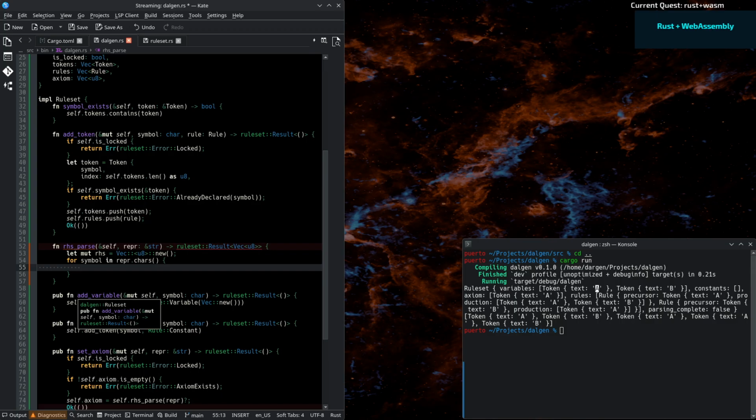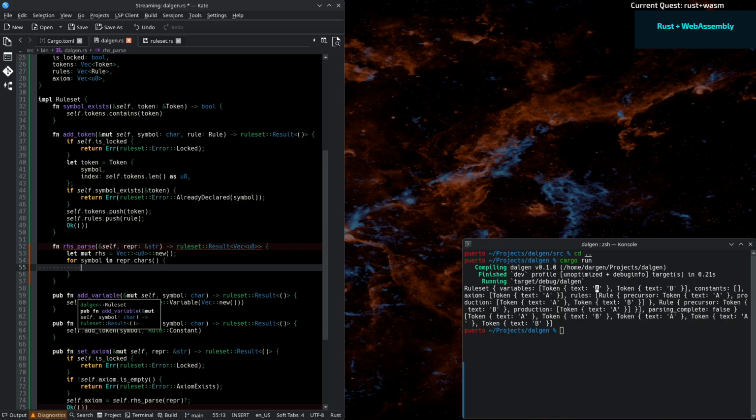But for an axiom rule to be correct, there has to be at least one variable in the right-hand side.